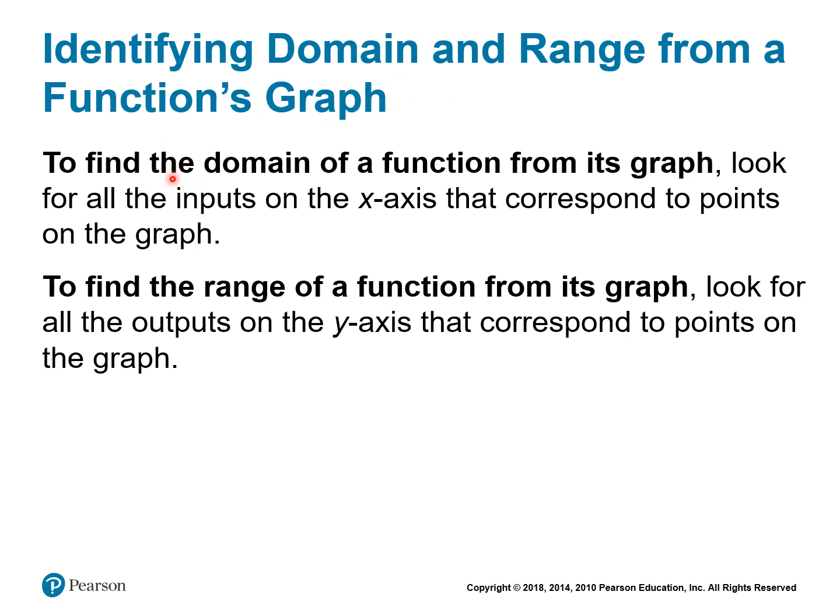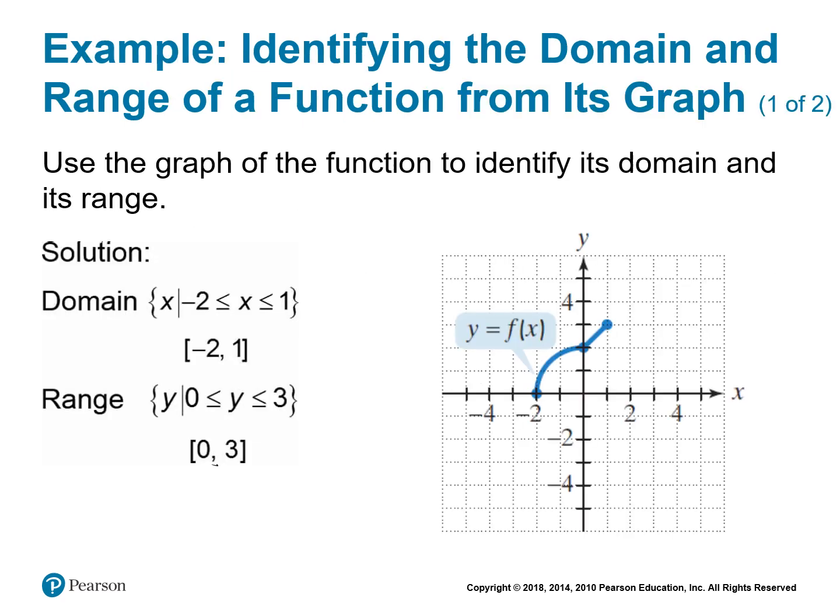So what does it say here? It says to find the domain of a function from its graph, look for all the inputs on the x-axis that correspond to points on the graph. And then to find the range of a function from its graph, look for all the outputs on the y-axis that correspond to points on the graph. So let's go into an example because that will make it easier for us to follow.